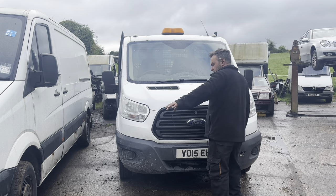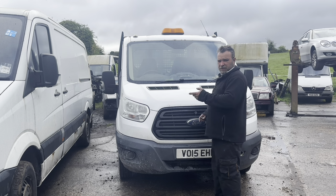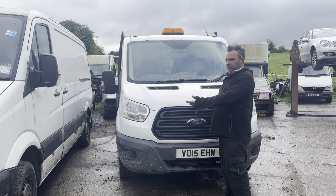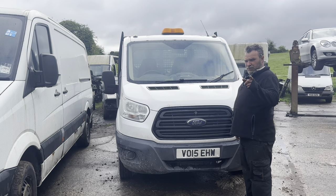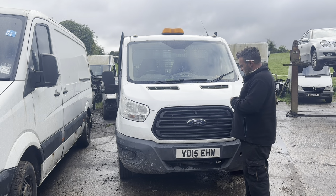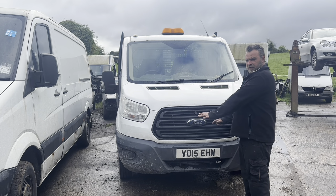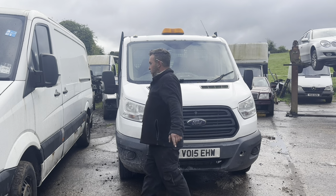Right. As we've seen a second ago, I've coded all the injectors. This is Friday morning. We did crank it over with the rail pressure sensor off, and then decided perhaps it might be sensible to put the plastic front on, stop the radiator flapping around and flying into anything that was going round. So technically it's assembled. It's got oil pressure, we know that. It's got fuel rail pressure, we know that. It's holding coolant, so there's a fair chance that this should crack off and behave itself. So be nice, horrible Ford thing, and we'll see what happens.